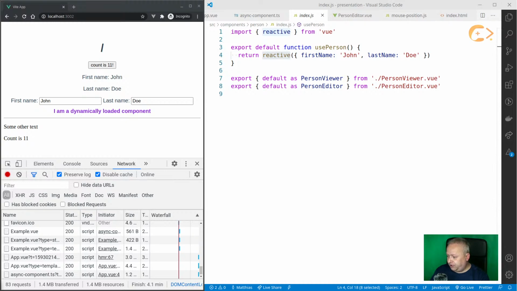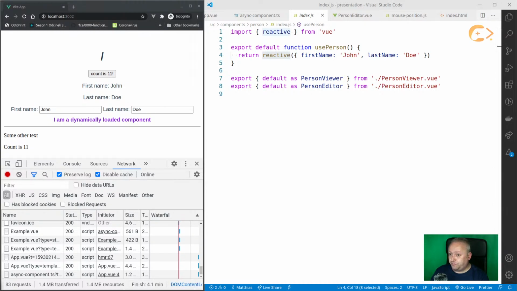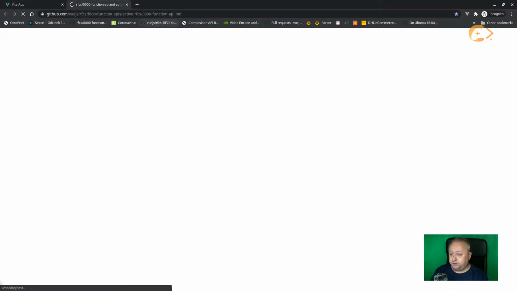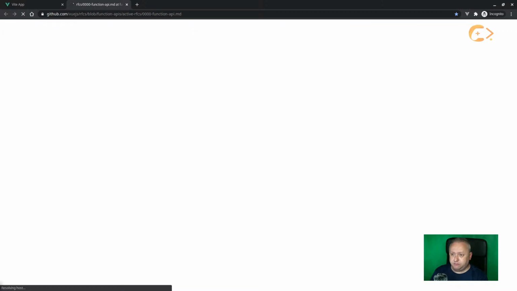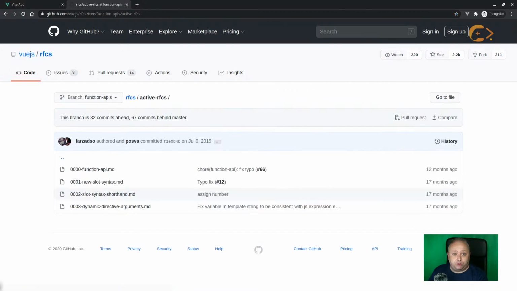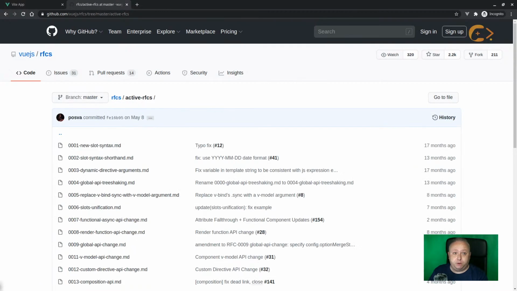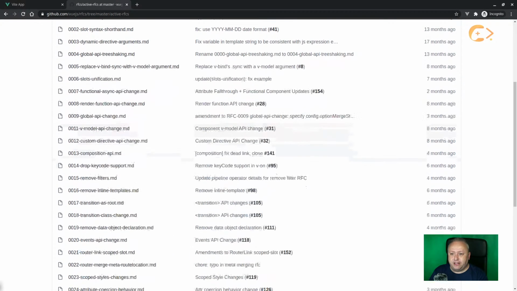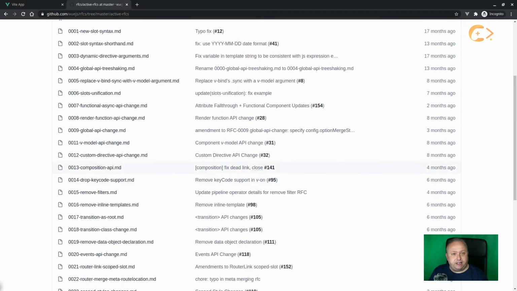Documentation. Let me pull up some files here. Okay, there's the RFC. That's what I wanted to have. This is the actual only documentation for Vue 3. There is nothing more. You will see some tutorials on the net.